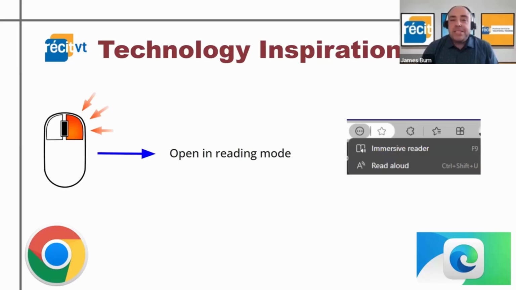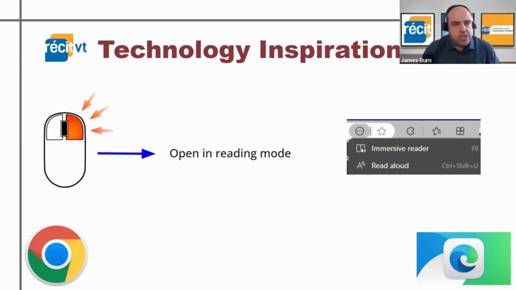The last feature we're going to talk about is the accessibility piece. In both browsers, we can decrease the pictures on screen. We can decrease the amount of clutter, the advertisements as mentioned. And so the two browsers offer very different perspectives. The Google Chrome browser offers a little bit less than Edge.